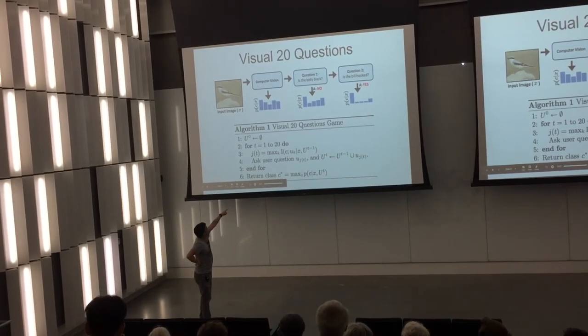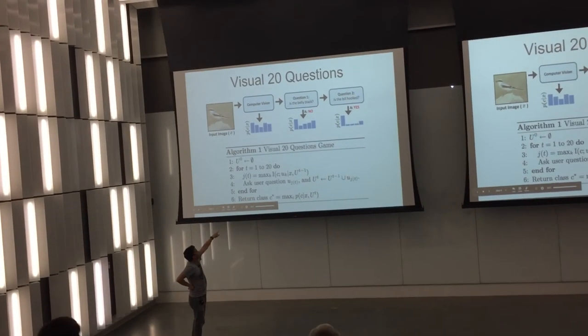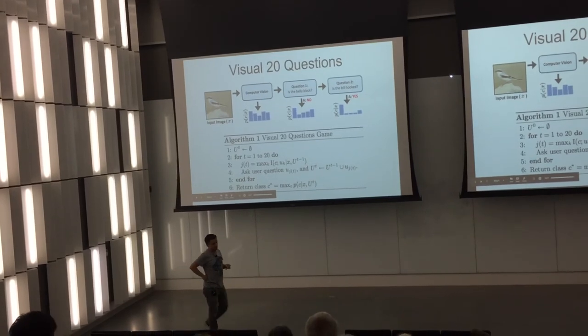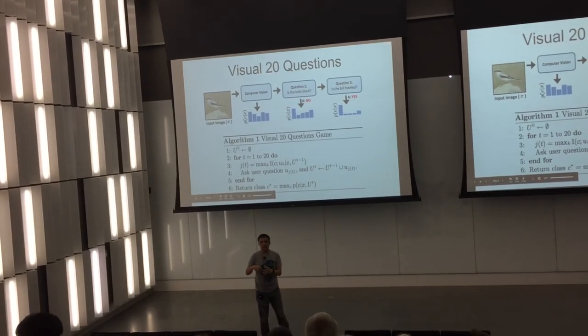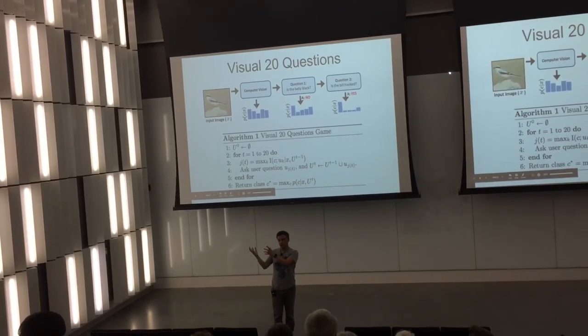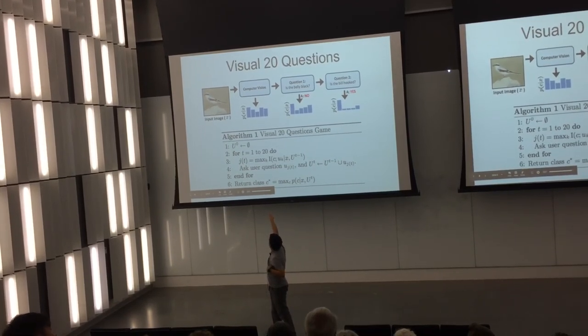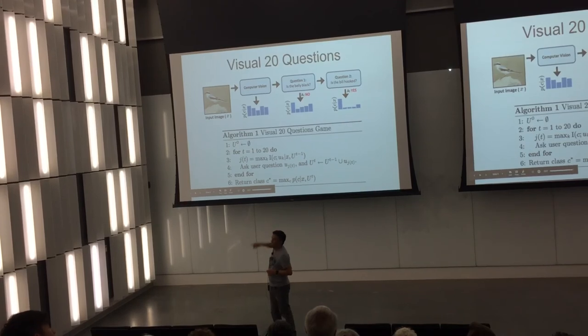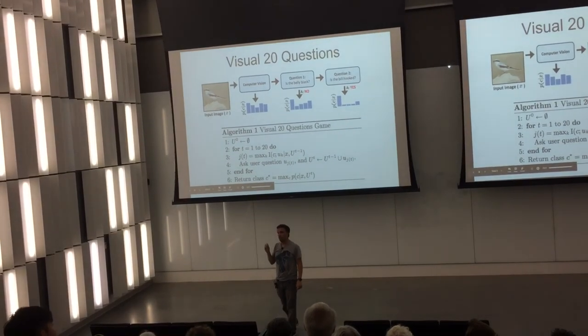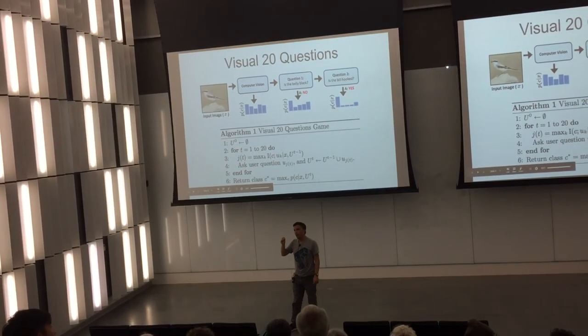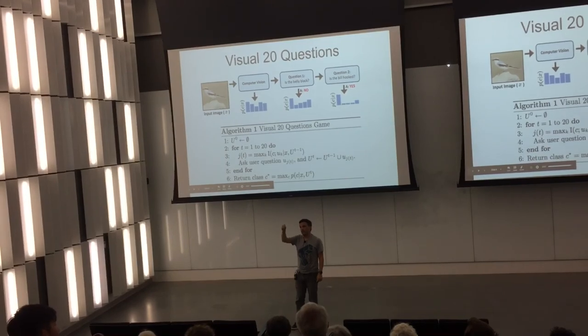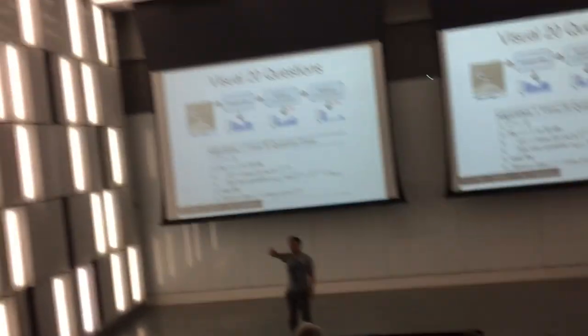So that would be the random way of doing it. But what's actually happening in that equation that has that eye and all those symbols inside it is that it isn't doing it at random. The computer looked at the image and produced that bar chart, that thing at the top left, P of C given X. Something called posterior probability. It's the probability that the bird is in class C given what you observe, X.